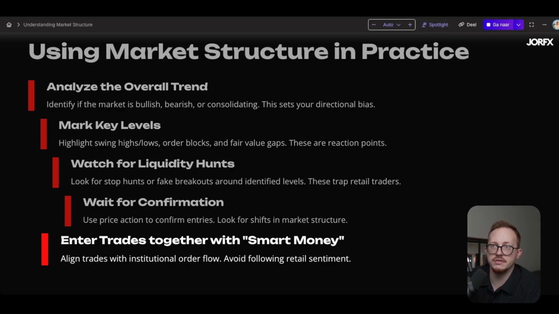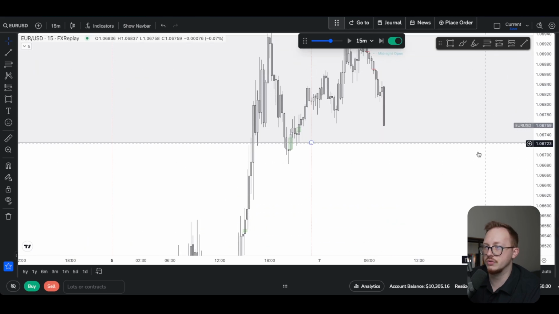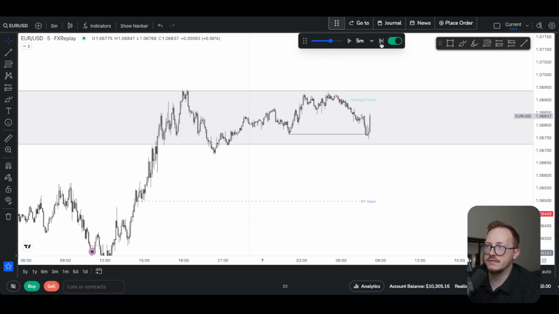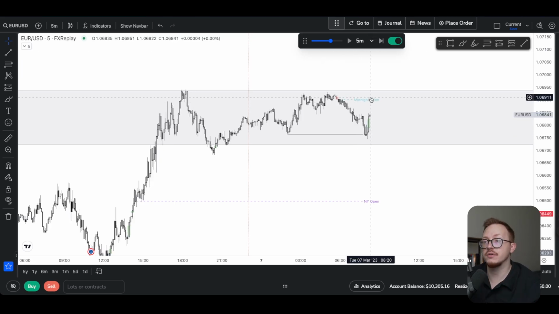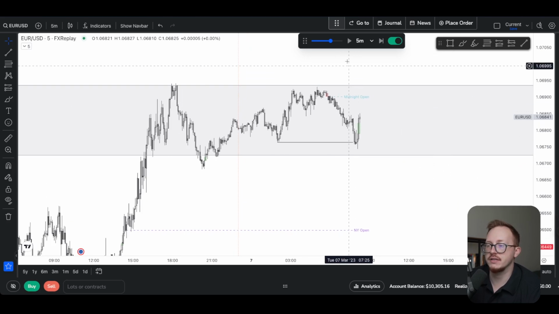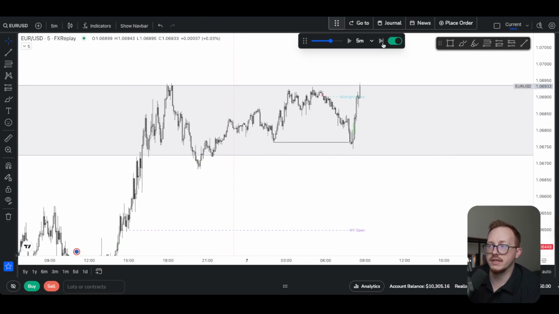And we want to trade it together. So we want to, again, take a short position from this. Right now, the only thing for me is that it is a bit early, right? That is right before Frankfurt. I would like to wait for, as I've seen that I have a lot better results when London Open hits than entering prior to that. So what I'm going to do is wait for that to happen.